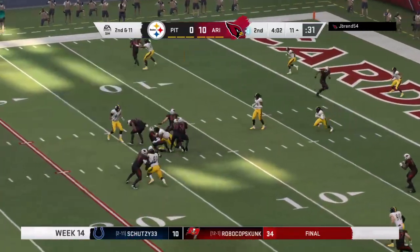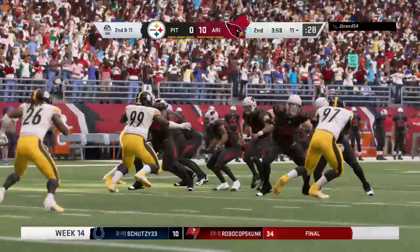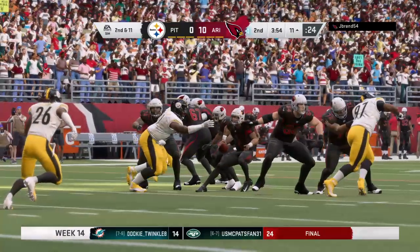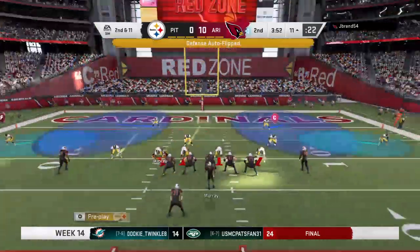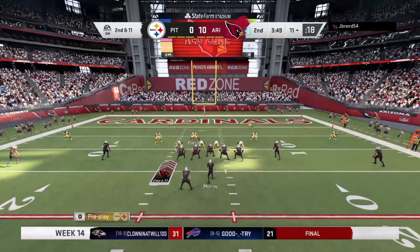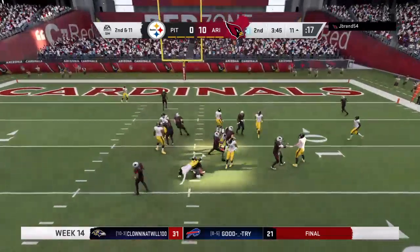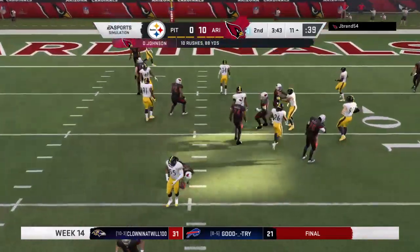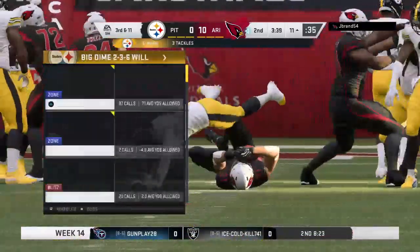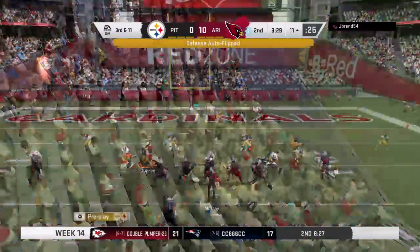And it's never good to take a sack. You really don't want to take one down here in this part of the field, down near the red zone. Not at all, because you're already pretty much assured of a field goal. But you take a big sack, it could push you out of range, and that's why defenses get a little more aggressive in this situation. They're almost conceding the 3 points. They want to push you back and try and take you out of that. And nothing doing here as this time the run maybe gets them back to the line of scrimmage, but that's it. No gain that time, and it leaves them with 3rd and 11 coming up.